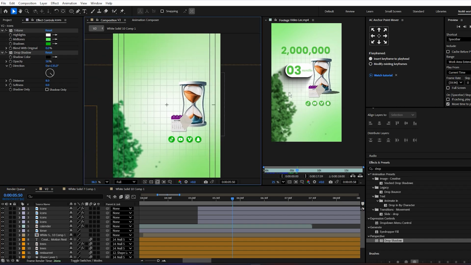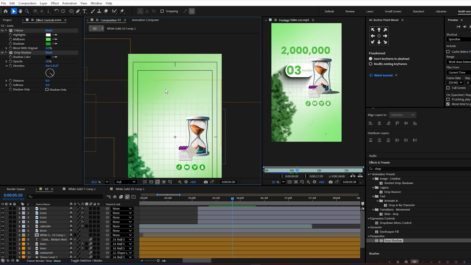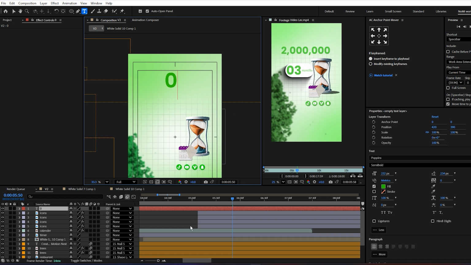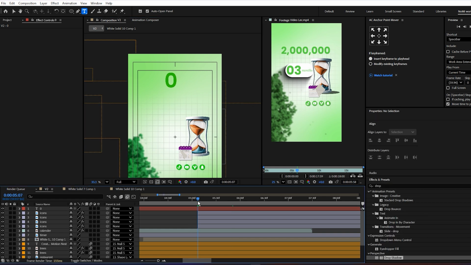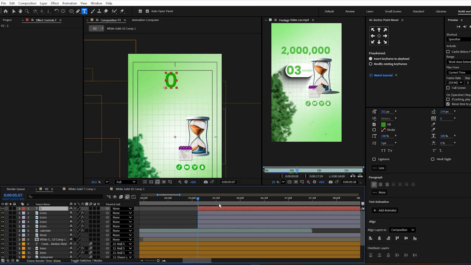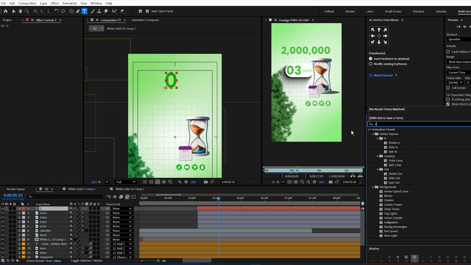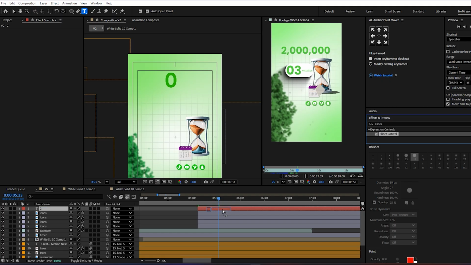Now the thing is the counter animation. There are different ways, but I go with the simple one, not too tricky. So let's see how to go with this one. When I press Ctrl T for text, I simply need a 0 there because I need to animate the numbers. Now here on effects, first of all add a slider. Slider control, remember.